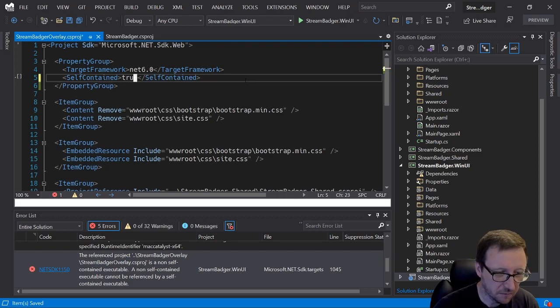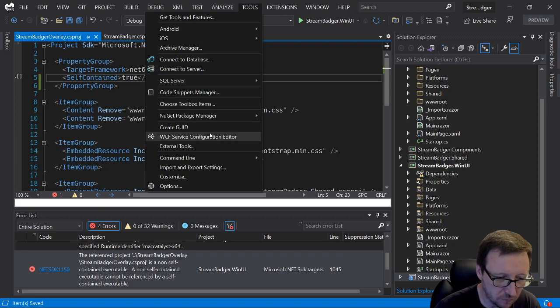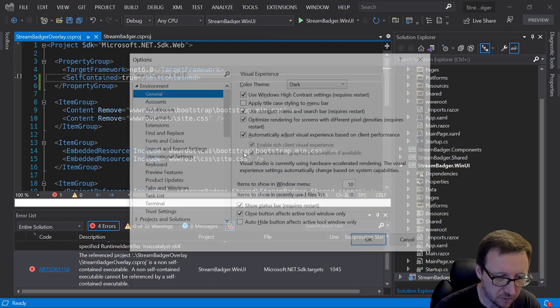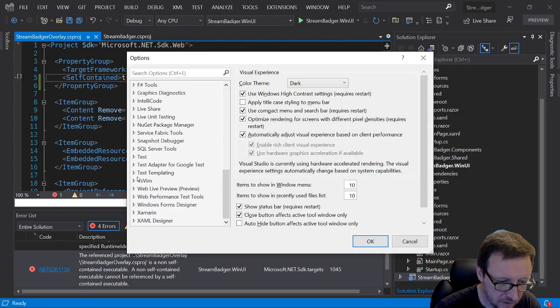That's interesting. Why is VS Vim doing that? Tools, options, VS Vim.